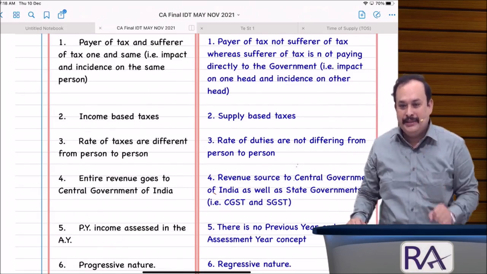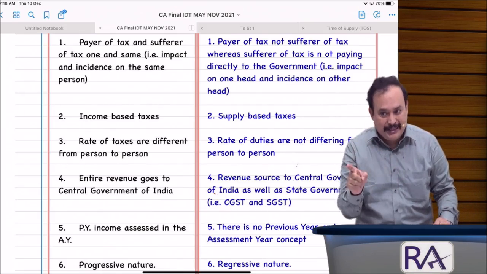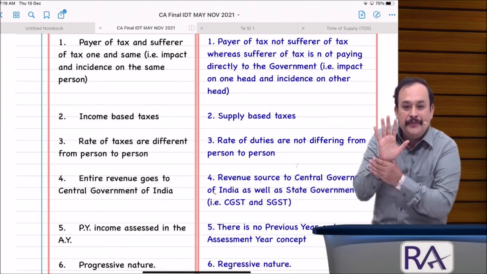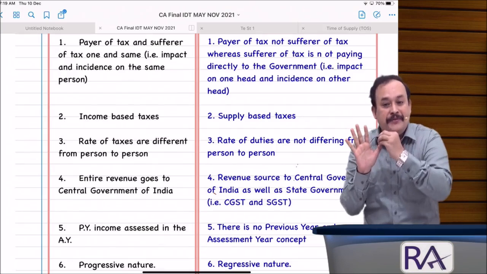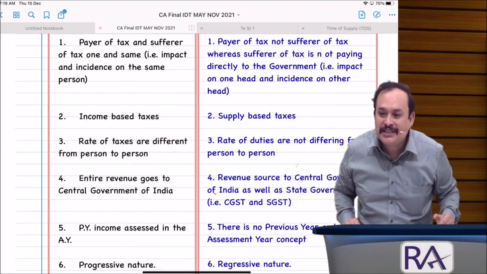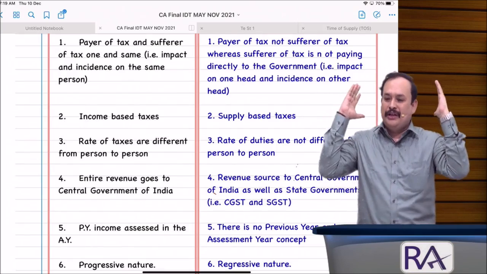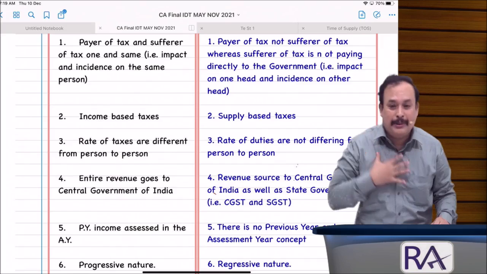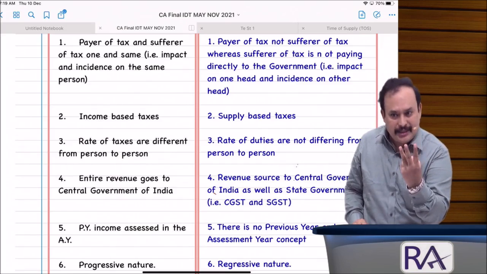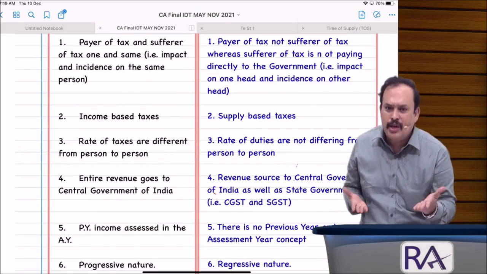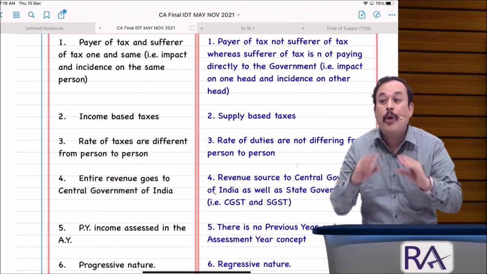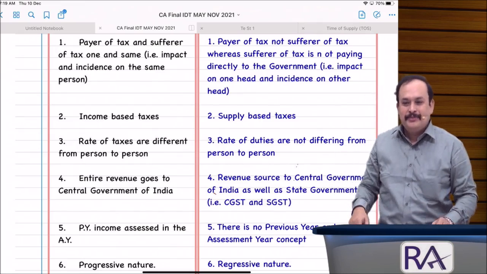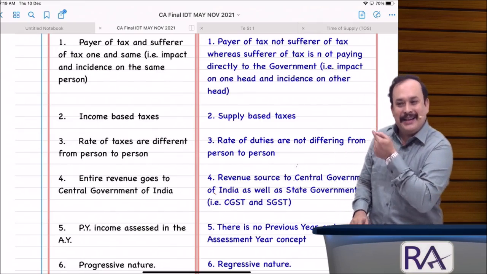Here is the point: transaction of supply means sale. At what value has it taken place? Value rupees 50,000. So the tax levied on 50,000 is known as transaction-based tax, irrespective of profit or loss. Even if tomorrow I sell a laptop for rupees 40,000 that I purchased for only rupees 30,000, I book a loss of 10,000. In spite of that, the transaction value is what you pay the tax on. This is known as indirect taxes.